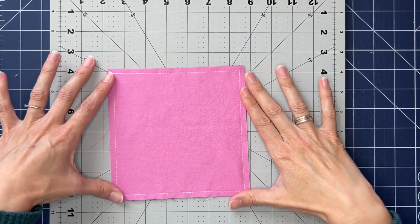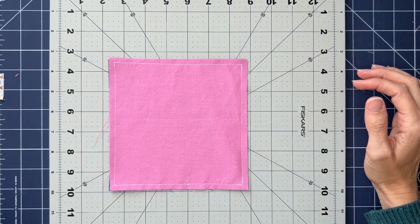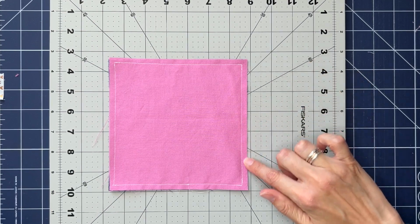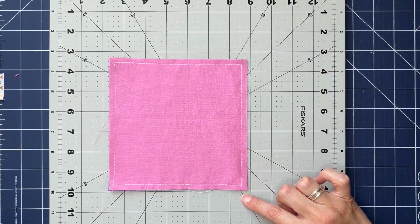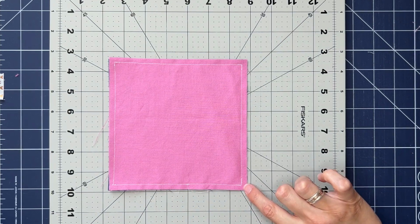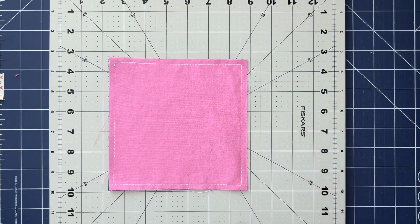At my sewing machine, I am going to sew around the outside edges of this block with a 1/4-inch seam. I'm going to start in the center of one side, and when I get to the end, I'm not going to just sew all the way off and then start over. I'm going to use the guide on my sewing machine to backstitch a stitch or two, and then turn the corner and backstitch a stitch or two, and then keep going around the block.